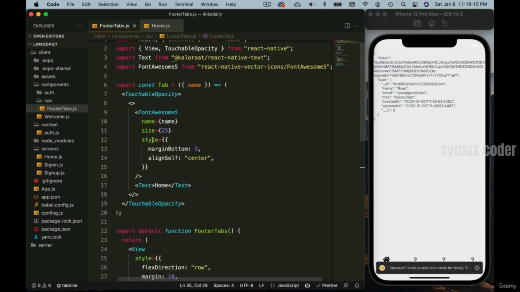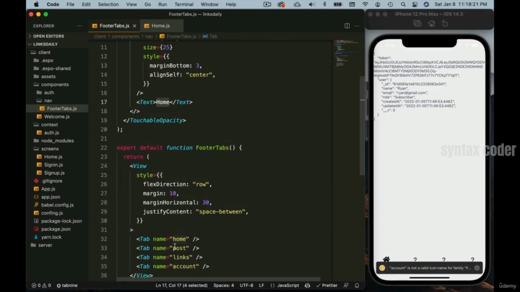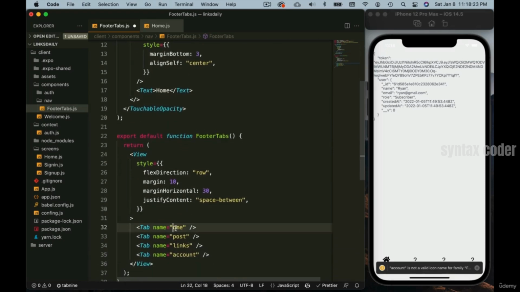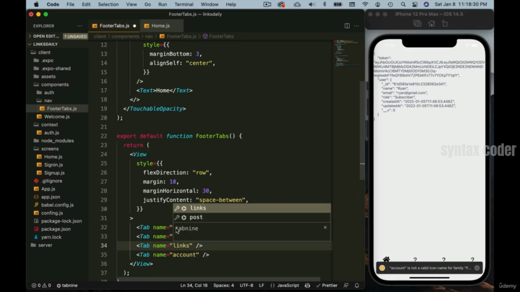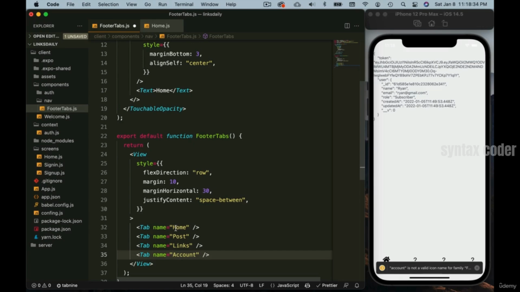Looks like we have to give a different name for the icon and a different name. Oh yeah, that's right, so we have to do that. All right, so let's make it caps lock. Home, post, link, and account. So we keep the name and we use that here.